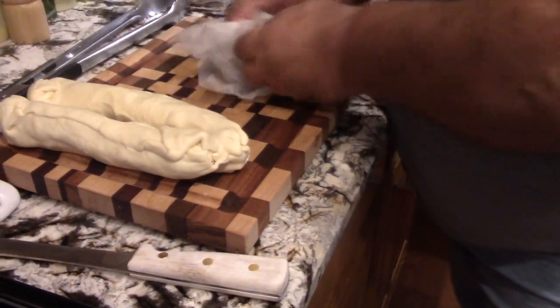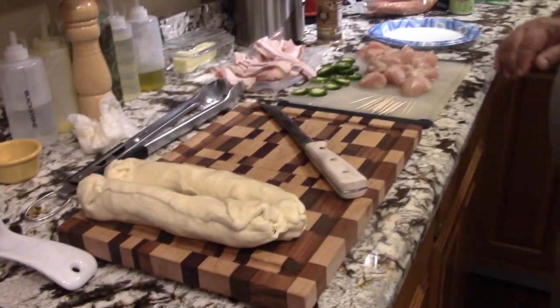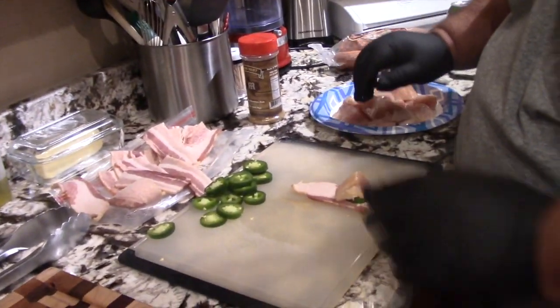I'm going to set this aside, and we're going to go over to our chicken, our jalapenos and our bacon. Okay, we're gonna start putting these chicken tenders and bacon together. I gloved up. I love jalapenos, but I don't love jalapenos in my eyes when I rub my eyes. So to avoid that, I'm going to wear a pair of rubber gloves while we're putting these together.